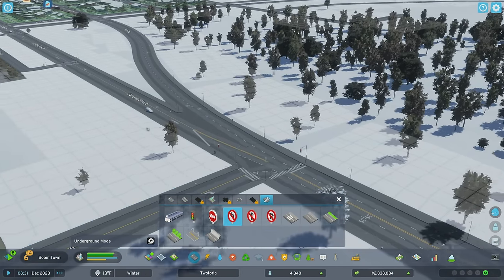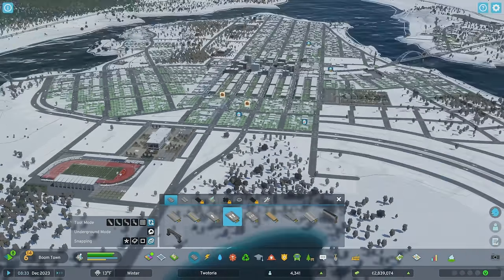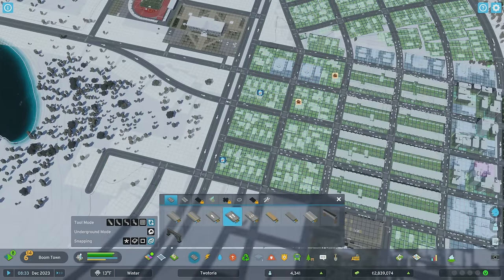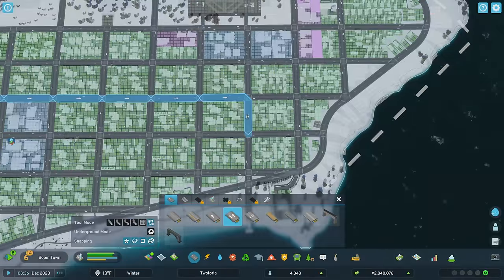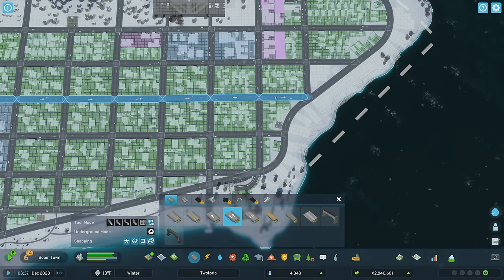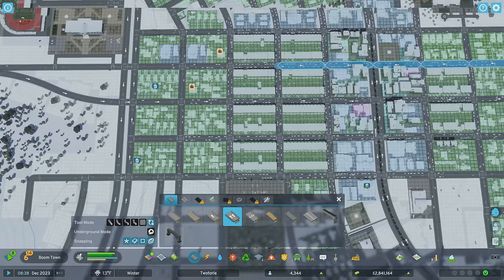So now we just need to upgrade these roads. We'll go into our replace tool again, and I want to bring the couplet all the way down. So I'll select down here, and I turned all of my snap twos on so I don't inadvertently shift the roads, and then I'll come all the way to the end here. We'll upgrade right there. And then we'll do the exact same thing down here.